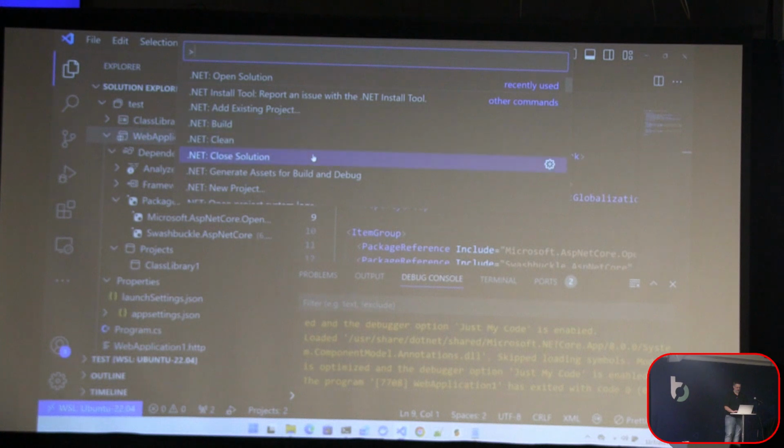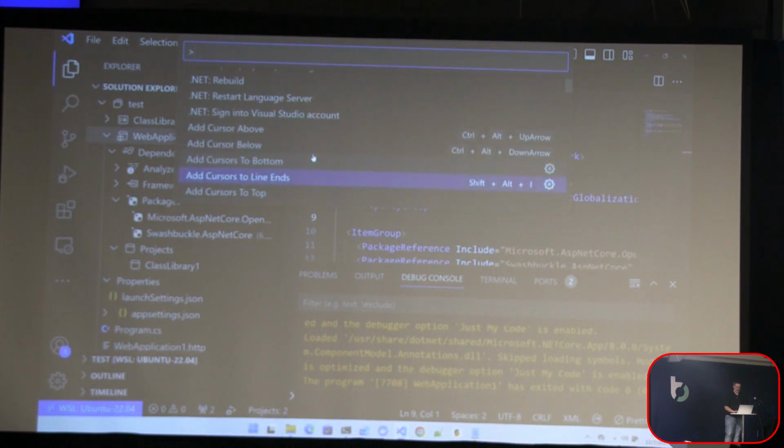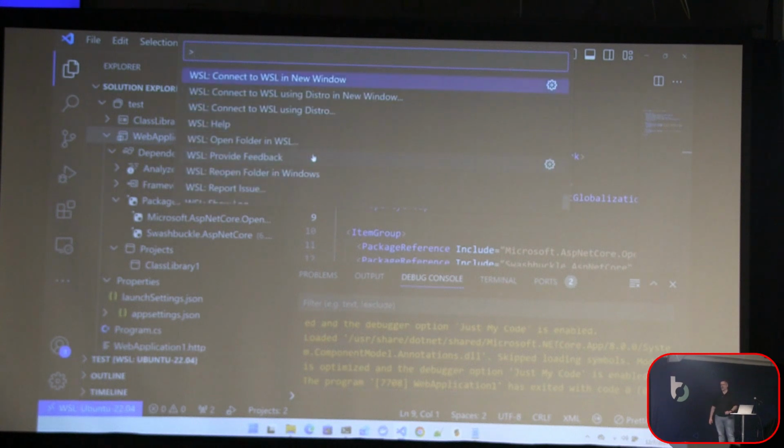Open solution, new project. Yeah, there might be a way to add packages. I don't know. I'm old school, just write it all. Do a CLI. Yeah.